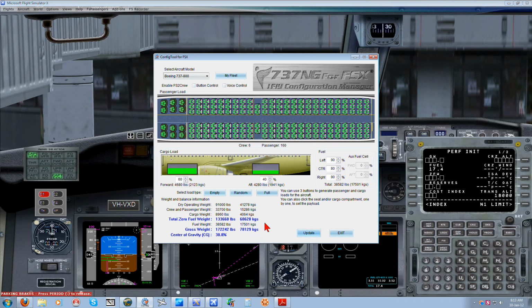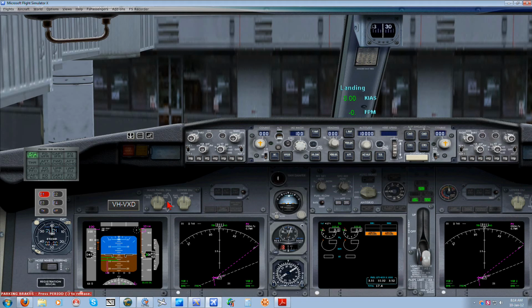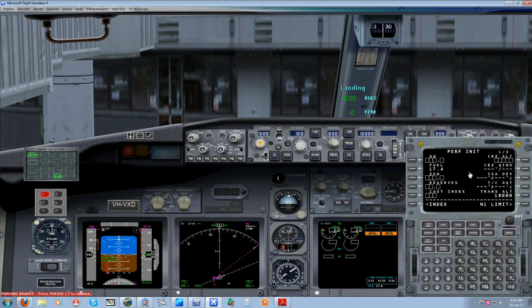Now the easiest way to do that is we just have to move the decimal point on this here. So instead of it being 78,129 kilos, it's going to be 78 ton, because there's 1,000 kilos to a ton. So all we need to do is just put a decimal point in there. So we know it's 78 ton. So we just have to make it 78.1. We've just always got to put 0.1. So whenever we see a number after the 78, we've got to put 0.1. So we go back to our FMC, and we've got to put 78.1 in here. So we just go 78.1, because that's 78.1 ton as our gross weight.